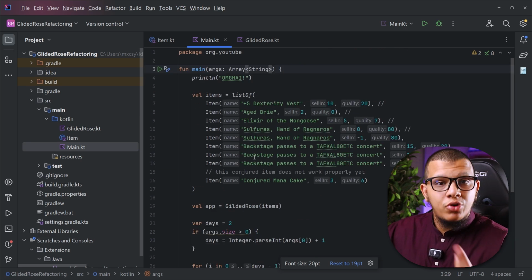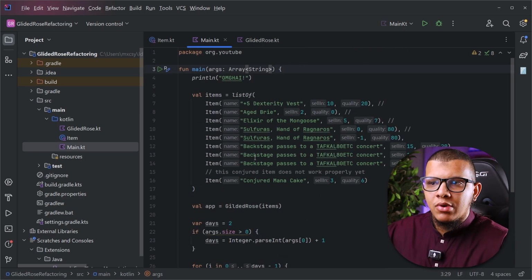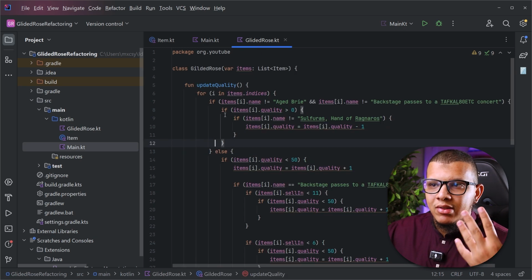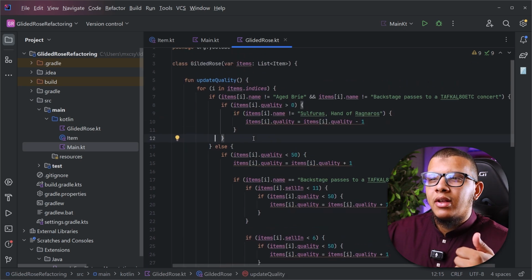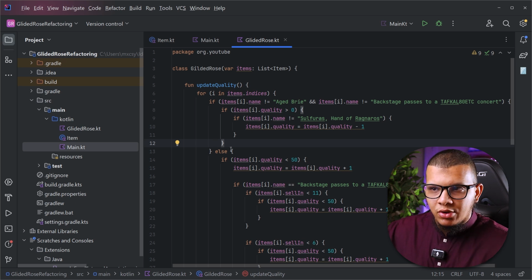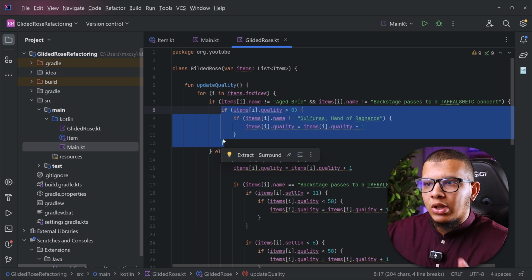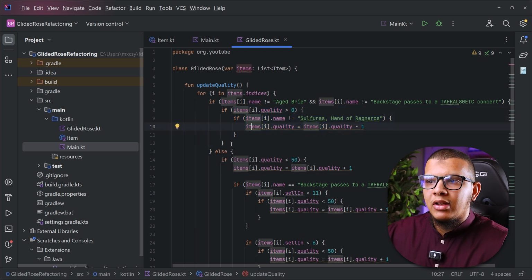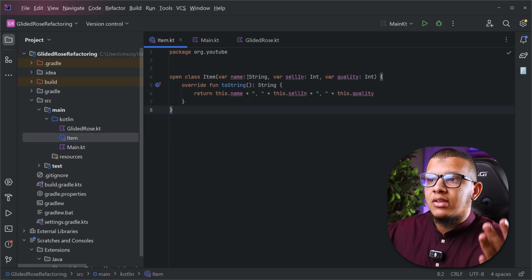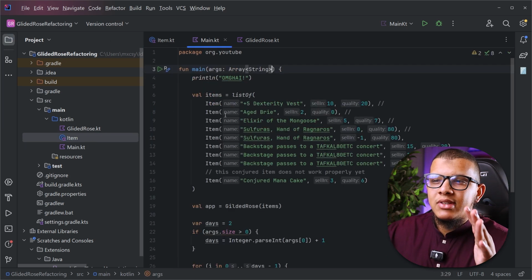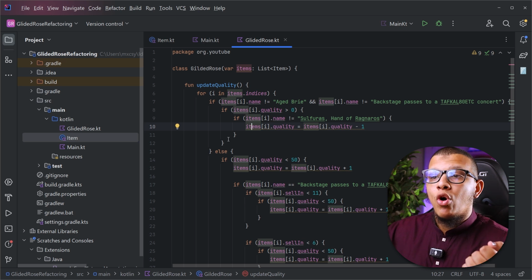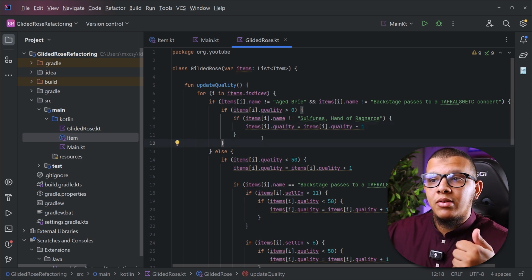Now, the first step to refactor something, well, we need some tests. We are going to write some tests, but we need to understand this GildedRose thing. All right. So the best way to understand the domain problem is via the authors. If you don't have a domain explanation of what is happening, then it will be a little bit problematic to understand it on your own. But you can notice that almost everything has sell-in and quality. So this is kind of an inventory system of items, right? And every item, every day, you are going to update the quality based on something.